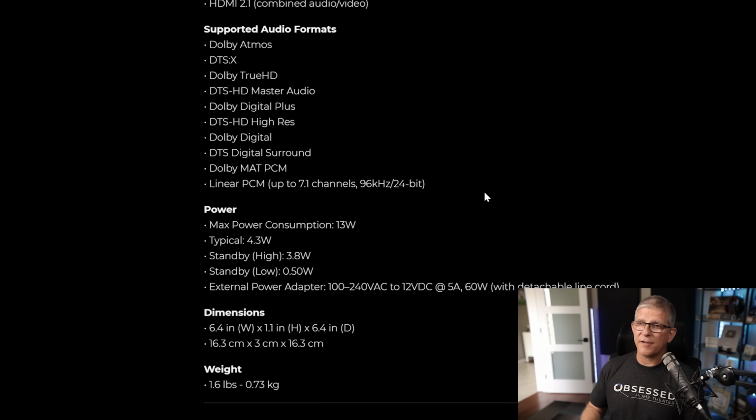So if you're sitting 5 foot, even from a 65 inch, this may not do it for you. If you're sitting 20 feet or 14 foot or 18 foot from a 55 inch, this is going to be more than sufficient for you, because your eyes aren't going to be able to tell a difference at that distance and that size. So those are just some things to think about.